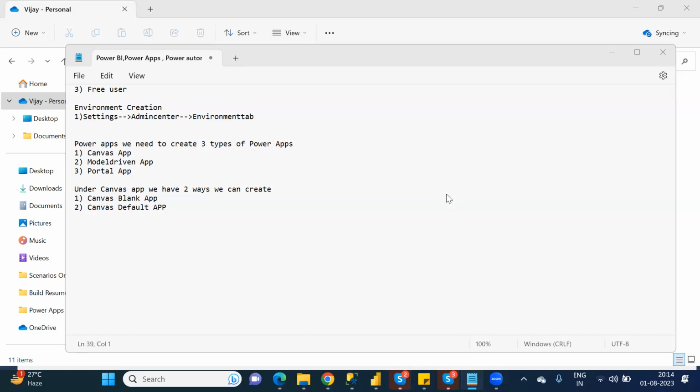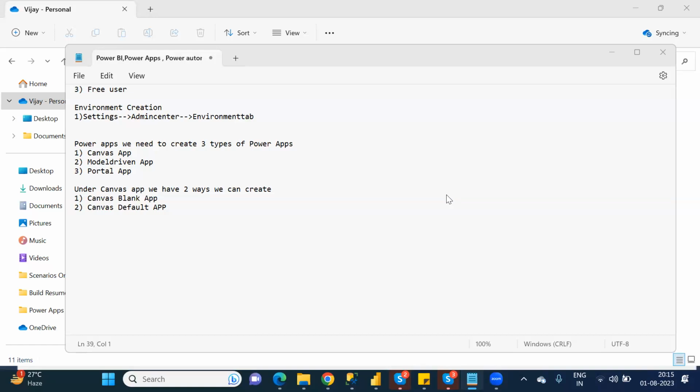Can we create a web application like ASP? No, here we didn't create anything. We are not using any .NET related things here. If you use .NET, there are so many things to handle, like the coding part and everything. Without writing any coding, we can use all this in Power Apps, and we can easily create applications here itself.